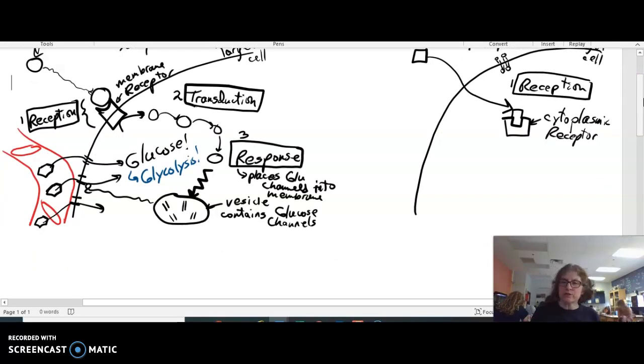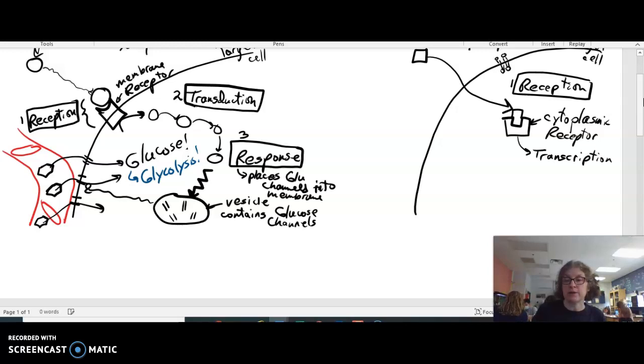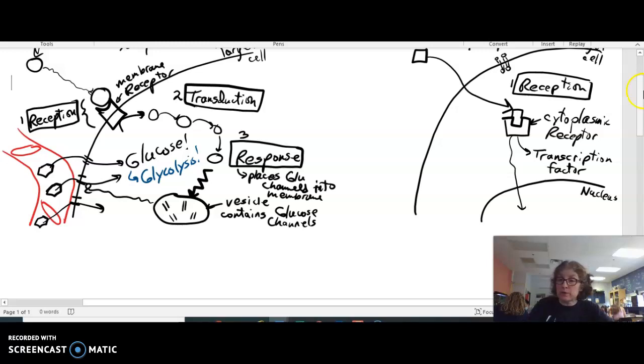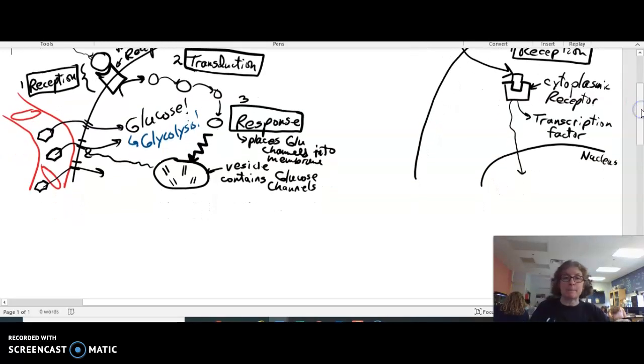With lipid hormones, you don't necessarily have much of a transduction step. The activated receptor now becomes a transcription factor. It becomes a transcription factor. And the testosterone hormone stays connected to it while it goes into the nucleus. So this is the nucleus. And it's going to float right in there because it can go through this membrane as easily as it went through the outer membrane. And remember, in the nucleus we have eukaryotic DNA.